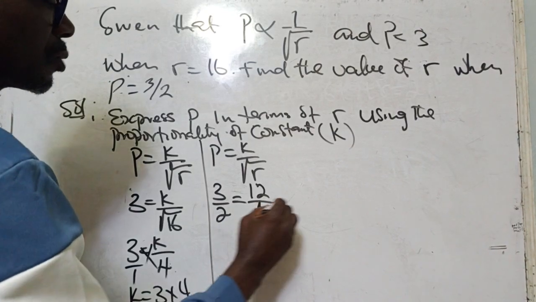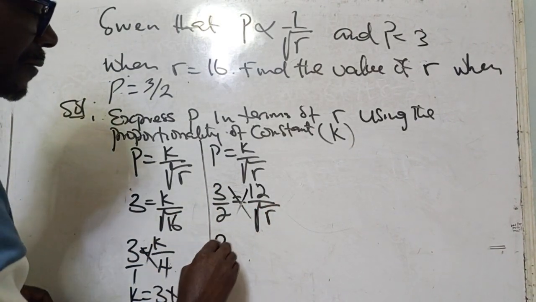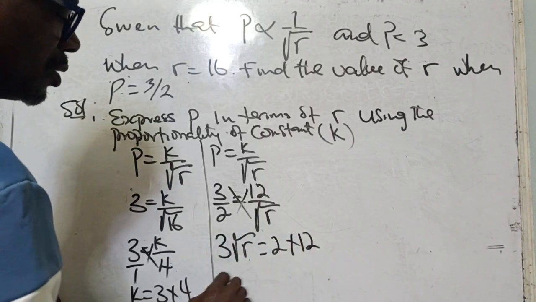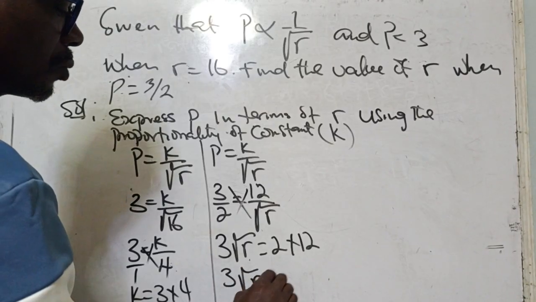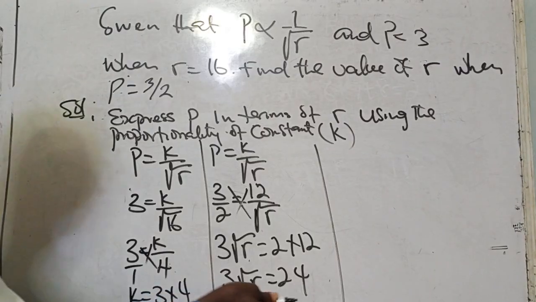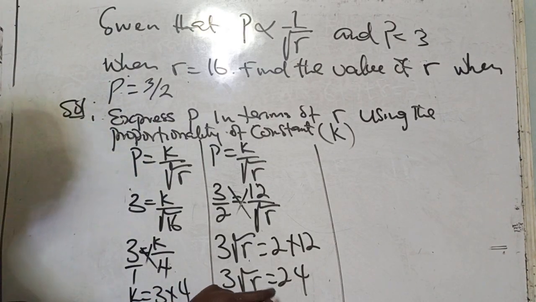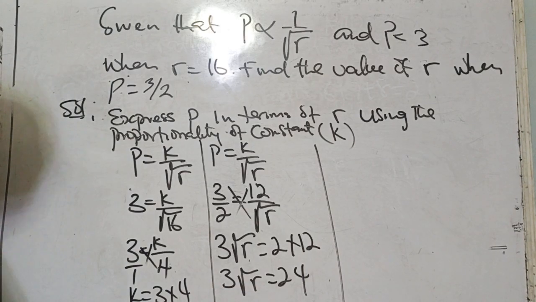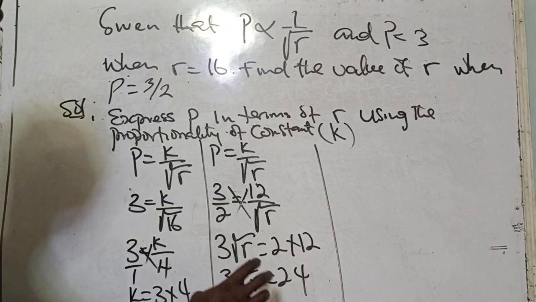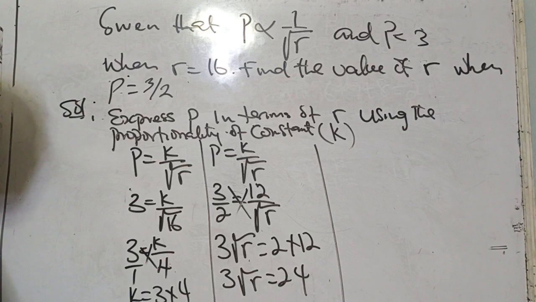So we now have 3 over 4 equals 12 over the square root of r. Now we can cross multiply. We now have 3 square root of r is equal to 4 times 12. So now 3 square root of r is equal to 48. Now we want to eliminate the 3 here. We use 3 to eliminate it, because we are looking for r. So everything that is along with this r must be eliminated, so that this square root of r will be on its own, because this is what we are looking for to become the subject of the formula.